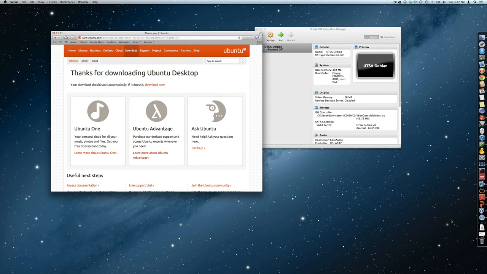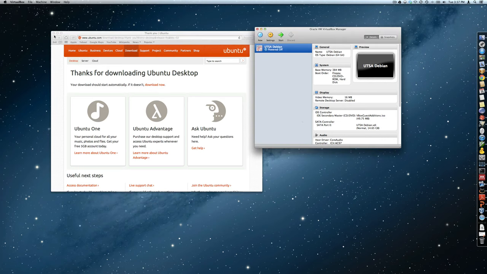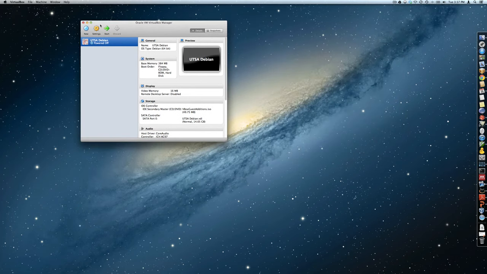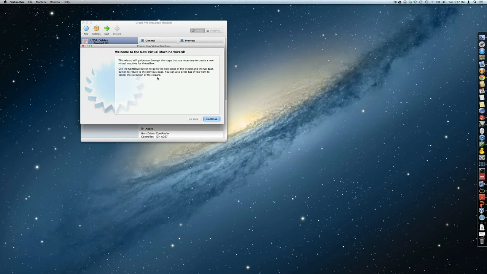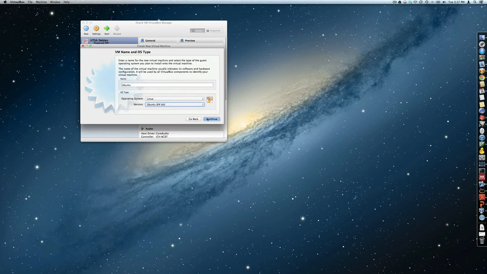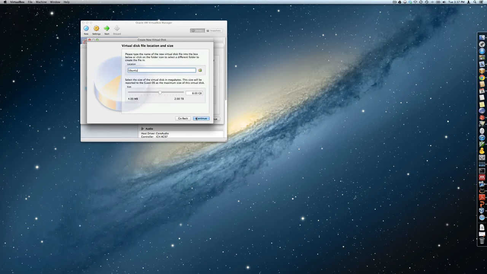Now, we're not going to wait. It'll probably take 15 or 20 minutes on a broadband connection to download that. It turns out I've already downloaded Ubuntu to my downloads folder, so I'll go ahead and bring that up now. In order to install that, you open up VirtualBox, just hit New, and it'll take you right through a little wizard. You can type in Ubuntu. It should bring up Linux and Ubuntu here. Choose 64-bit if you did a 64-bit download. For the purpose of this class, it's fine to just accept all of the defaults. Just continue to accept the defaults.